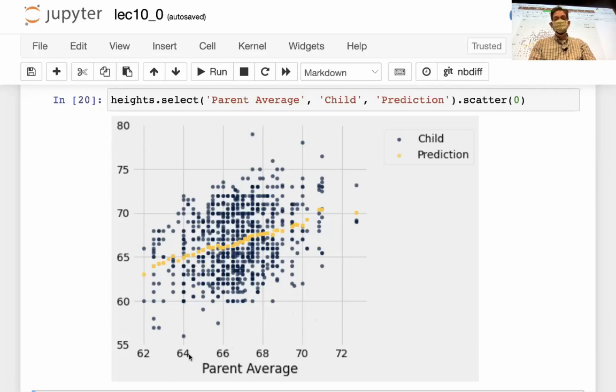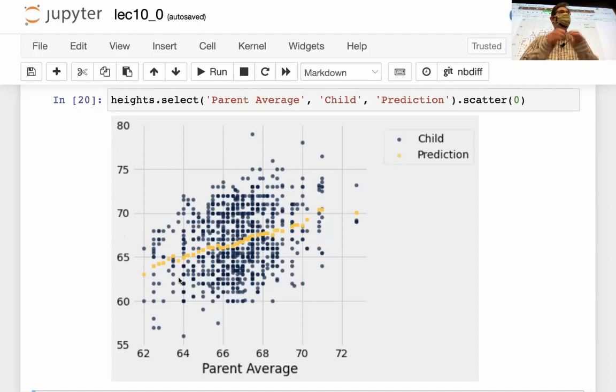Meaning that if you look at an extreme point on the horizontal axis, and then the corresponding place of the graph of averages on the vertical axis, it's closer to the mean of the vertical axis than you might expect. This actually has a name. This is called the regression effect, and it is true of many different data sets. When you make predictions, you shouldn't just predict what the input is. You should move everything toward the mean. We'll learn about it more in a later class.